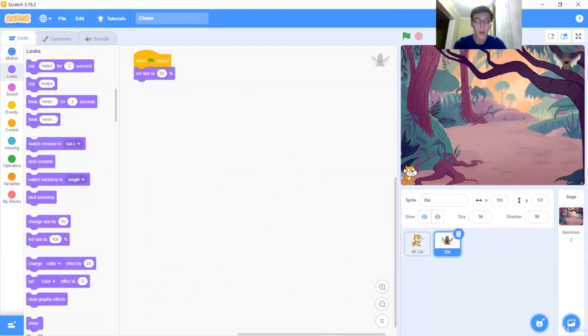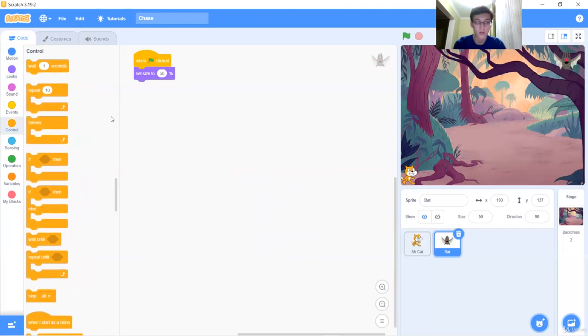Okay, for the bat, we would need another script because we will not control the bat. The bat will be controlled by the script. So what will the script look like? Here we're going to use two new types of blocks. The first of them is going to be repeat until. So what does this block do?